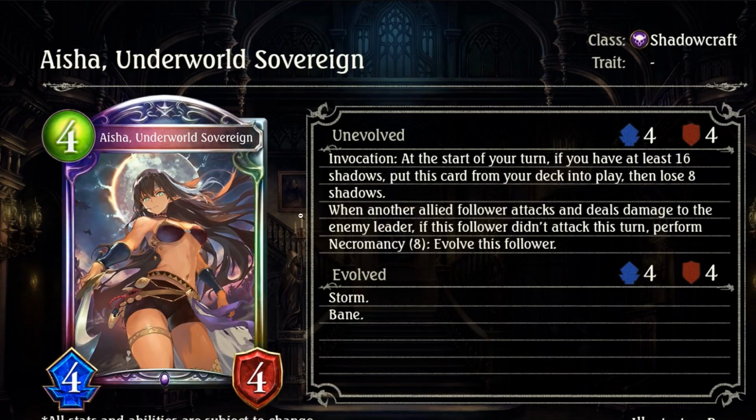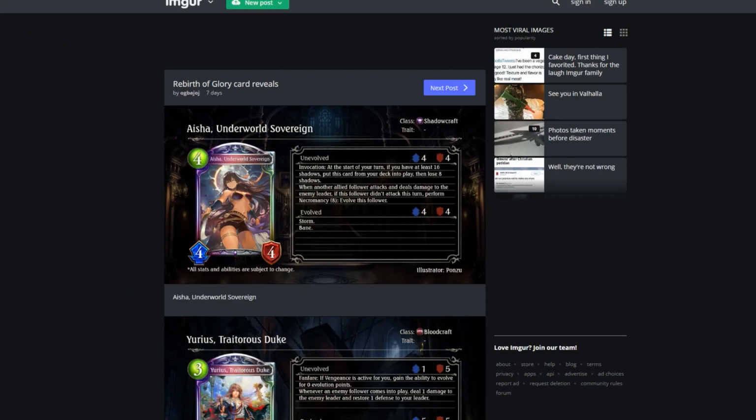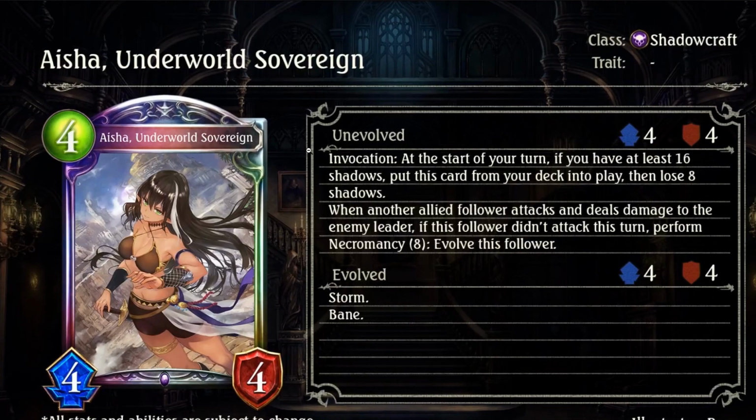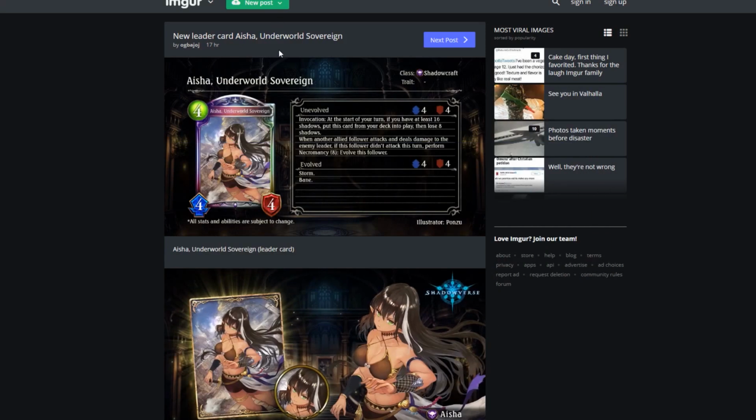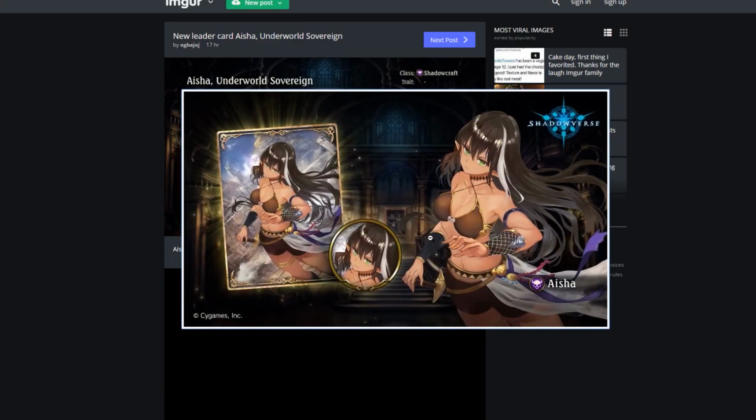But another special thing about this card is that she has an alt art in the set, which is going to be the new leader. So here she is. Aisha is one of our new leaders. Very nice. I really want her, mainly because I do like playing Shadow a lot.